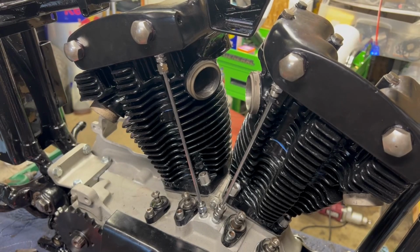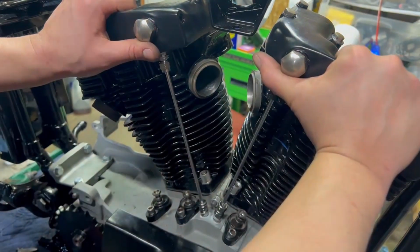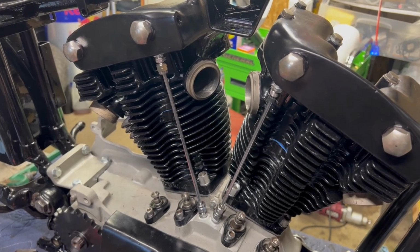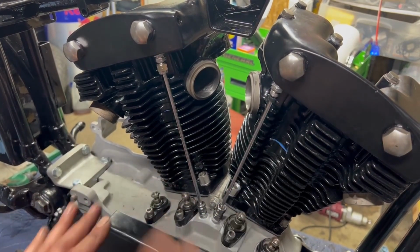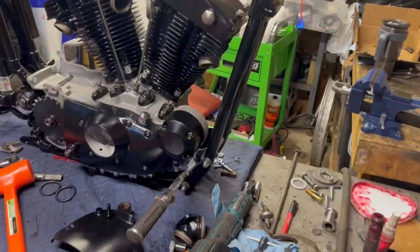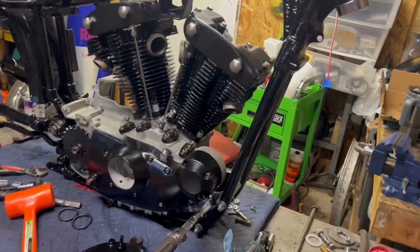Like that. Now we have two heads that are kind of bolted down. The only other part is trying to get the push rods back in, which I'm not really doing a final assembly yet, so I'm going to hold off on that for a minute. Then we'll drop the push rods in.